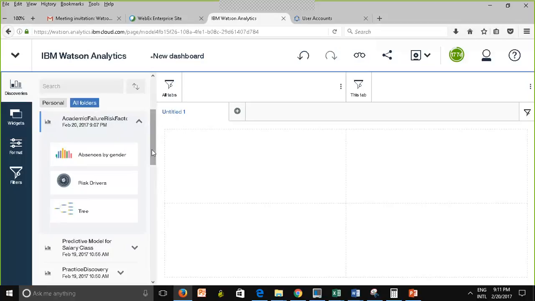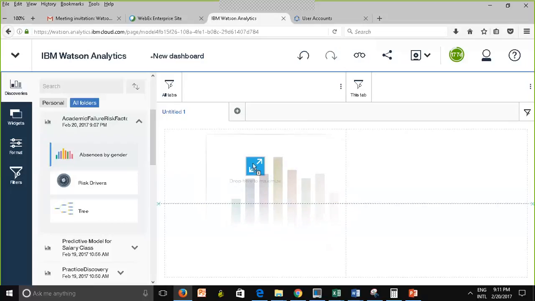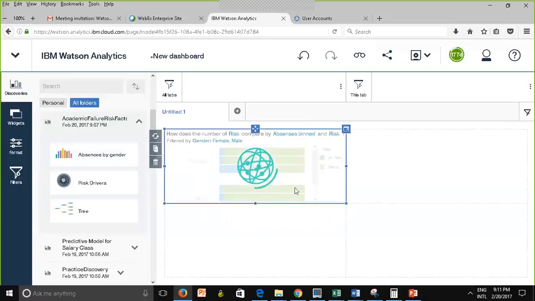And what I want to do right now is add these discoveries to my display, right? I'm ready to present it to my manager. So look at this. I click here. I just drag and drop. Now pay attention. I want to put my mouse on top of the errors, right? Because I want my visualization to perfectly fit this canvas, right?